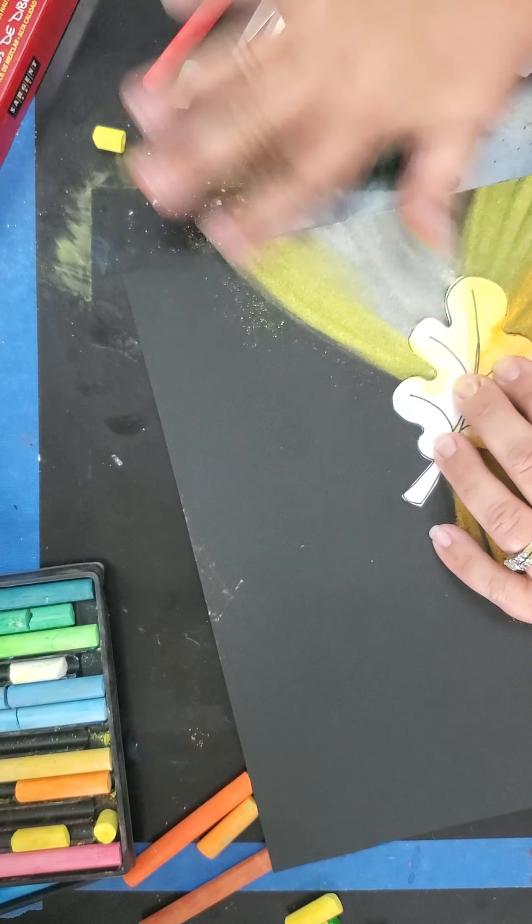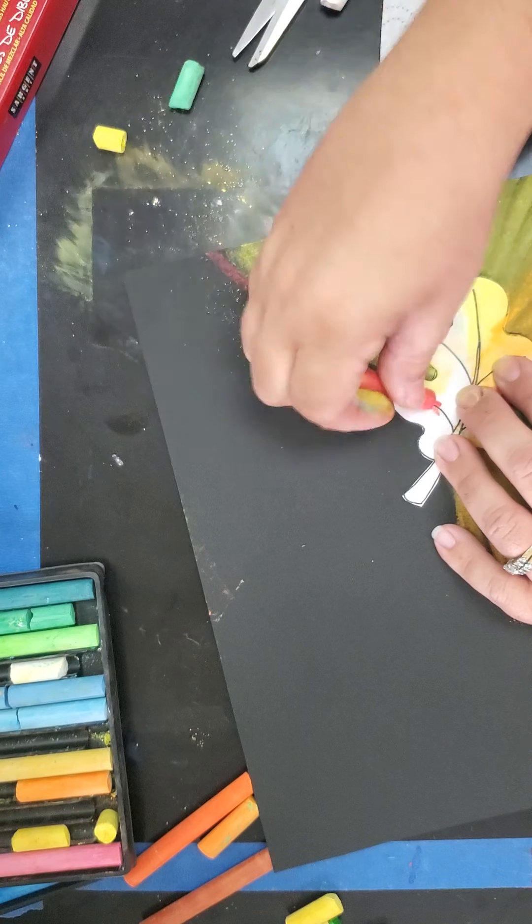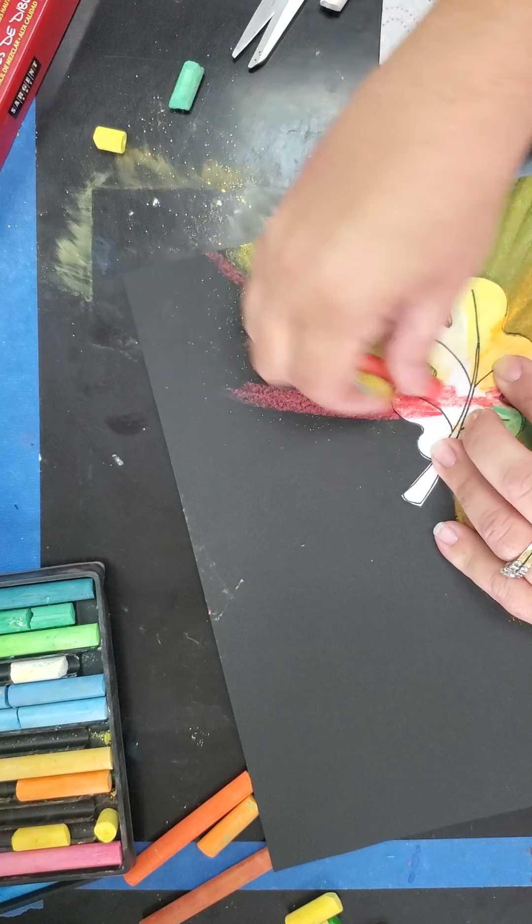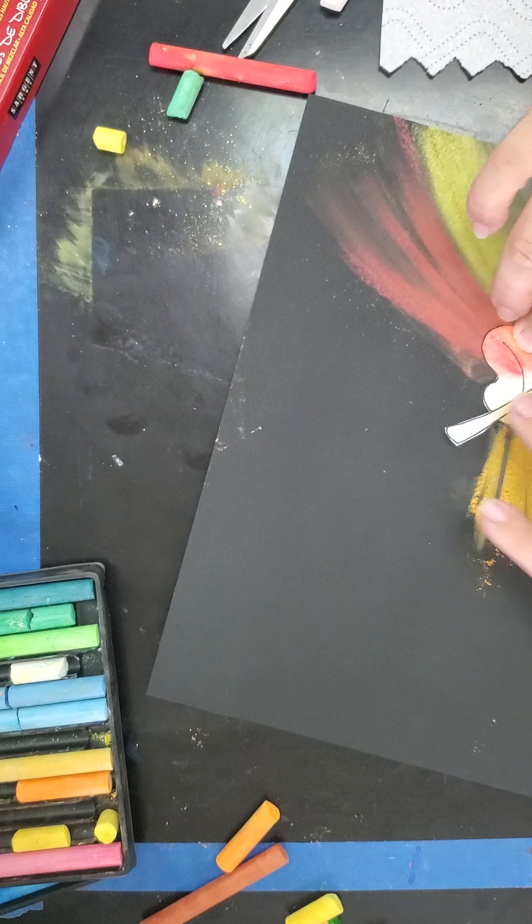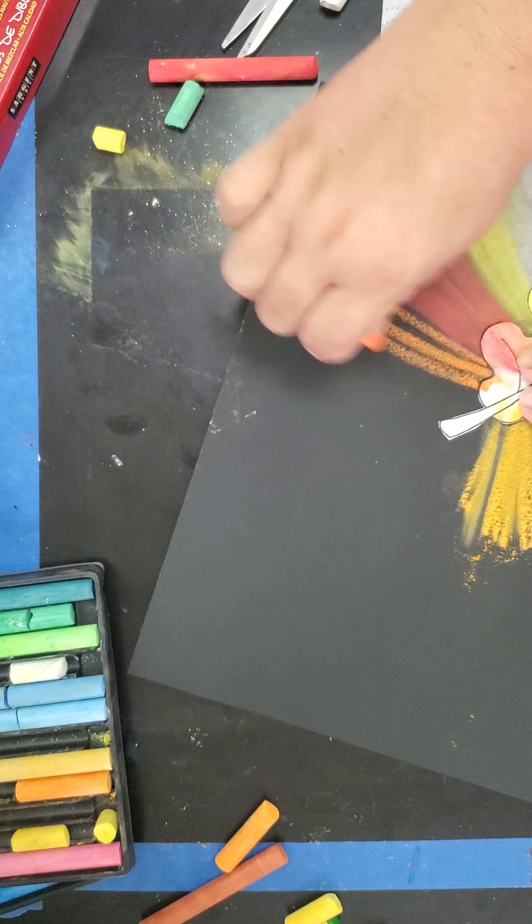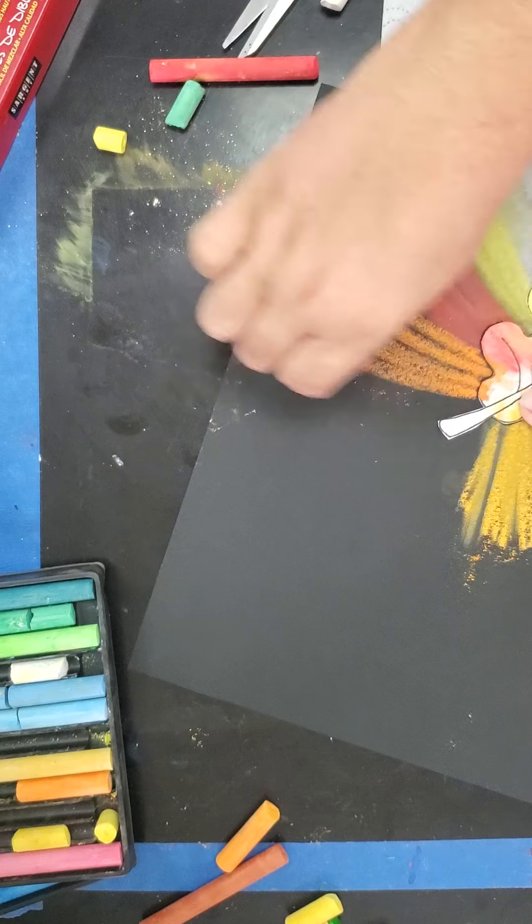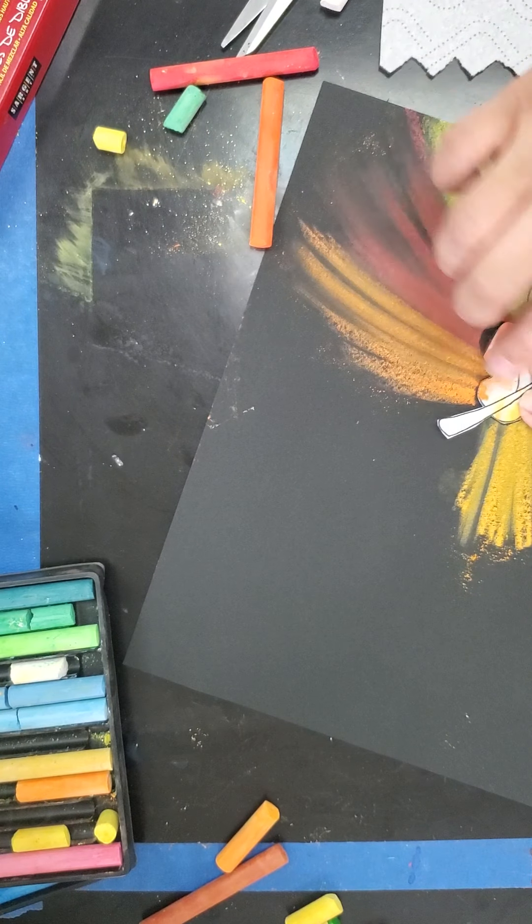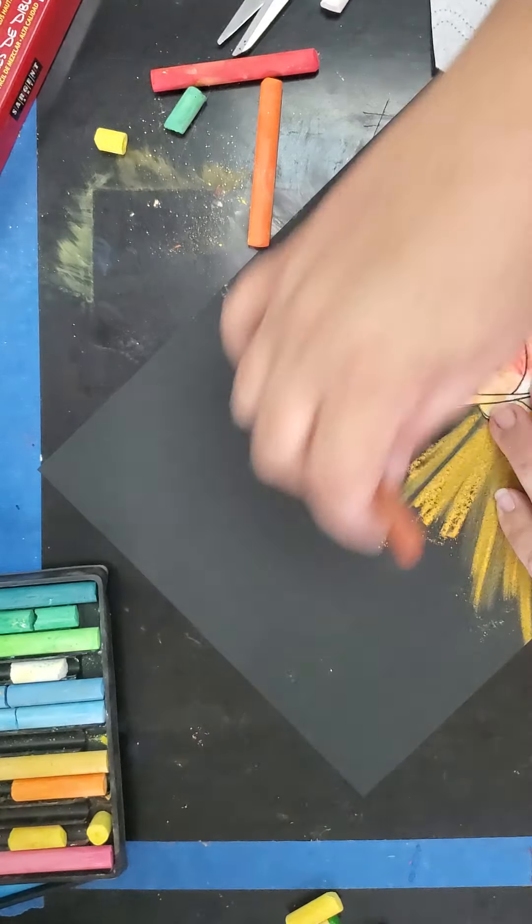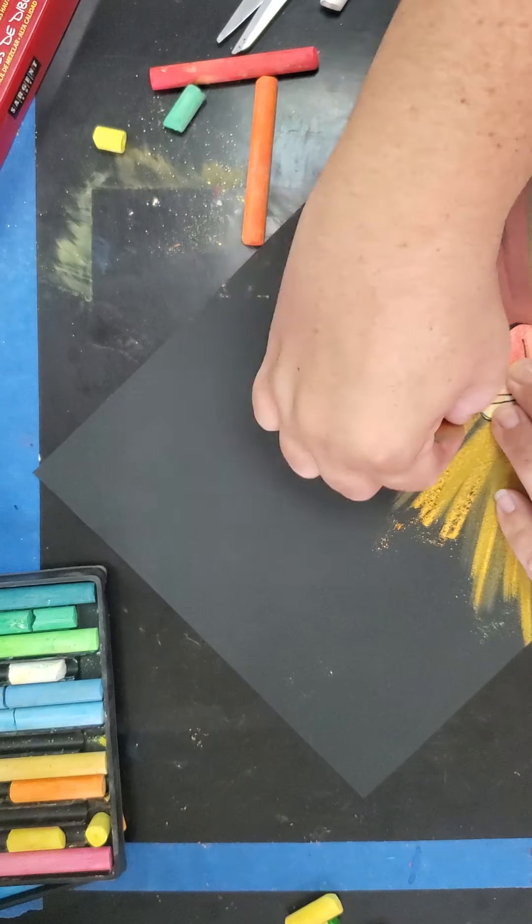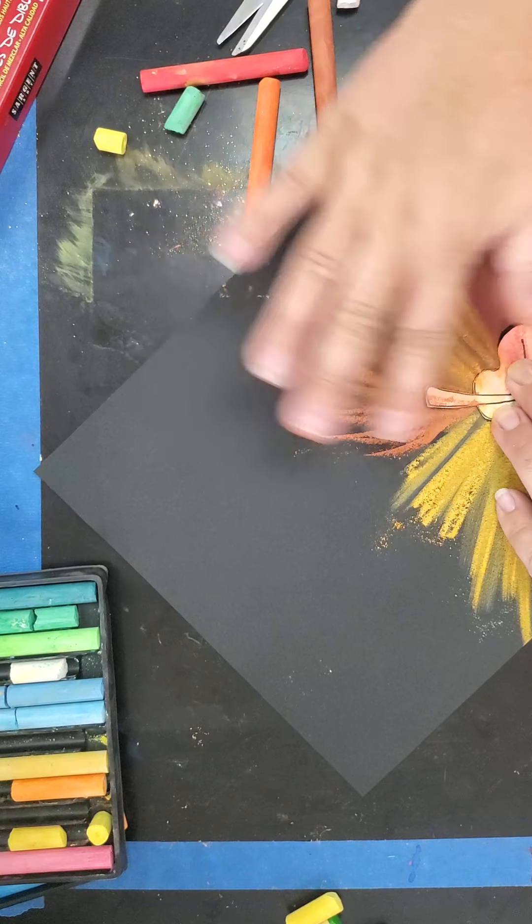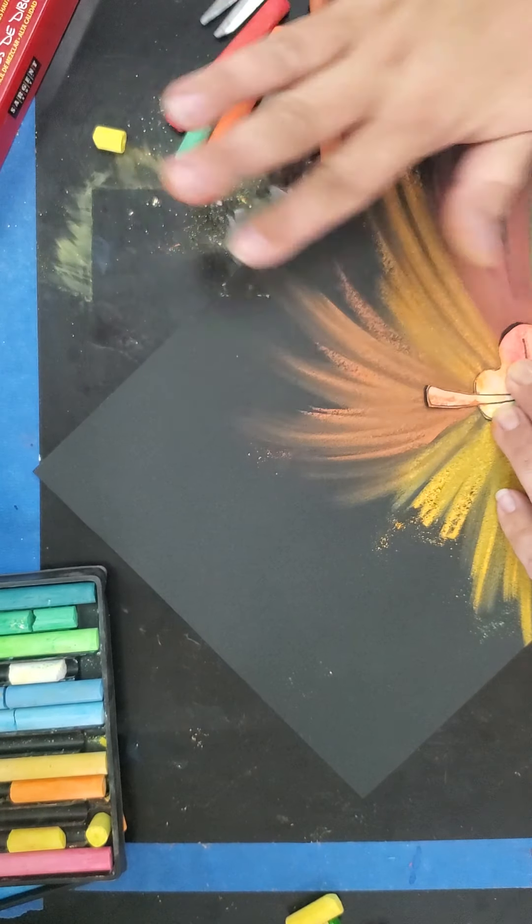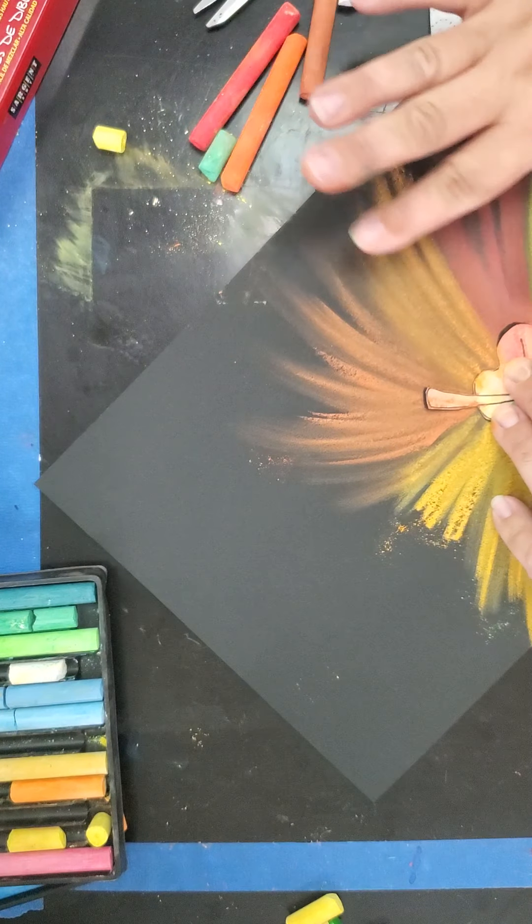A little bit of yellow. Some more red. I really like this orange. Let's do some more orange. Some dark orange. All right, a little bit. I haven't used my brown yet, so we'll end with brown. All right. All right.